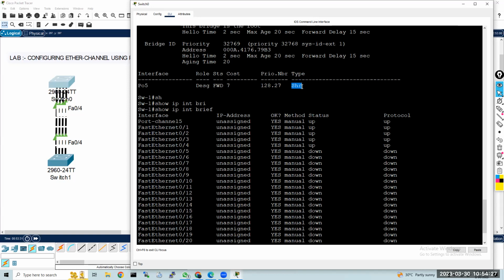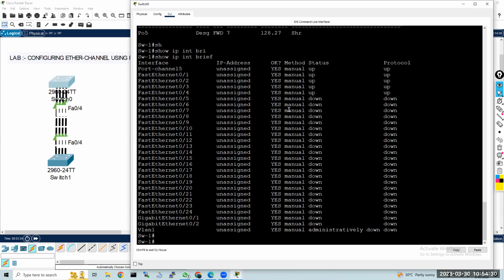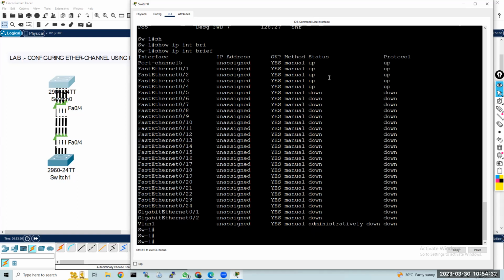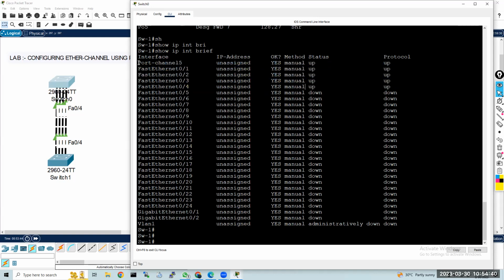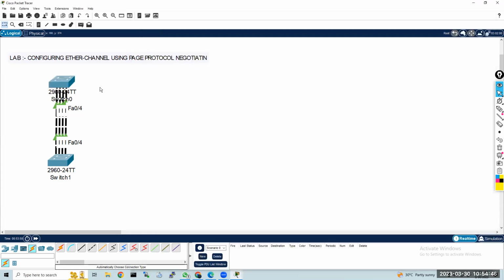Okay. So now, how do we make this? Right now these ports are all in use, these 4 ports, in port channel 5. Right now it's a single link, guys. First understand here. These are all one single logical link now. That is your port channel. So the port channel with the name 5.